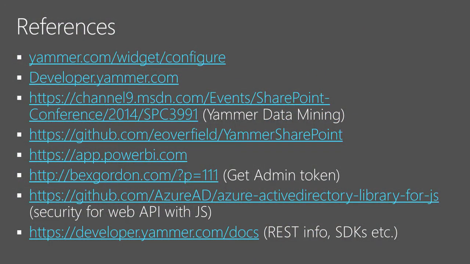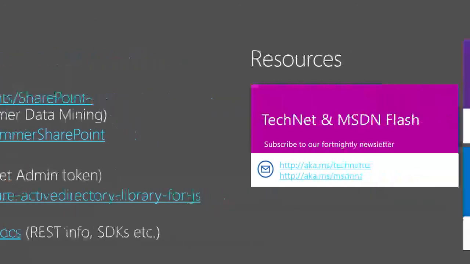And as I said, there are all the links of stuff that we've been using. That Yammer data mining one shows you a concept as well around using Power BI. You can get your download from Yammer, point it at his website, and it extracts it all and gives you back an Excel spreadsheet, which uses the old version of Power Pivot and Power View, rather than Power BI, which is pretty good. And you can just sign up to app.powerbi.com and go download Power BI Desktop. Power BI Desktop is quite good. And there are the links to the GitHub stuff we talked about.